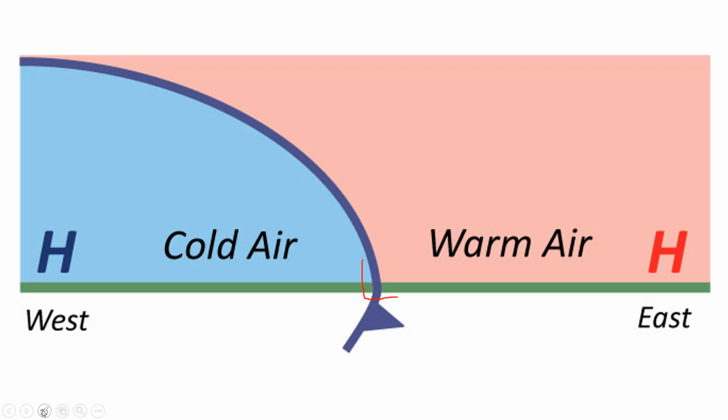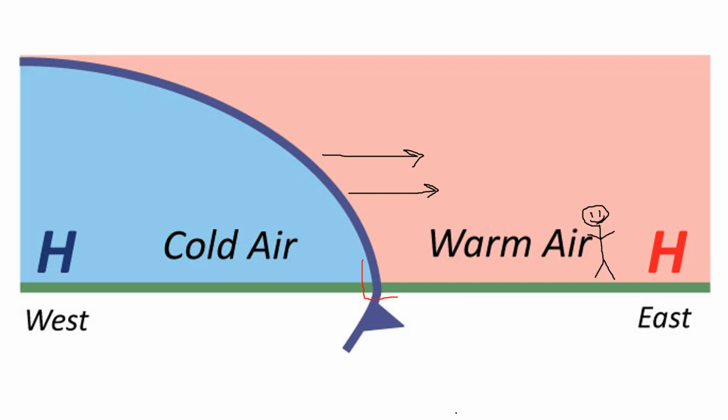The idea is that as this front is moving, and typically these fronts move in the same direction that the spike is pointed in, this front is moving in this direction. Let's say I was located here. I'll draw myself here next to the thing that says warm air. Let's say I am right over here. And there's my little smiley face, there we go.